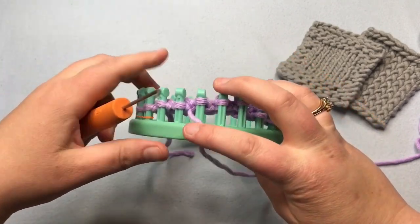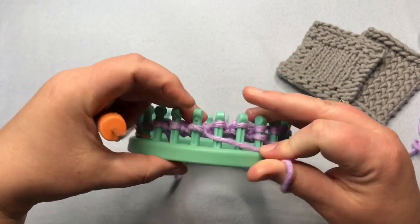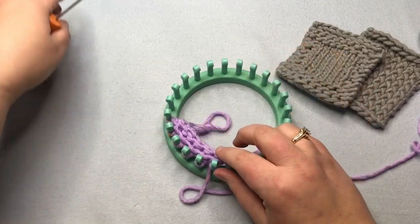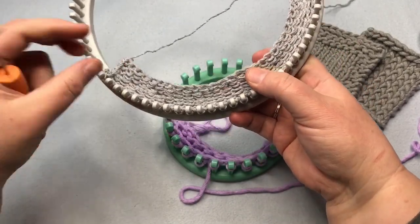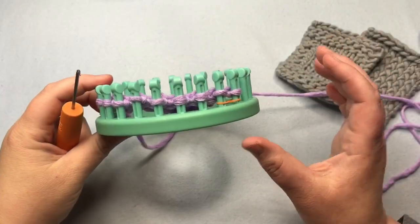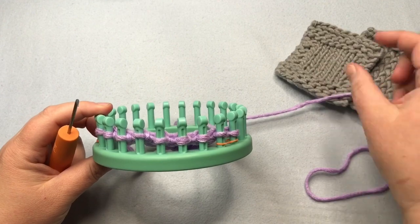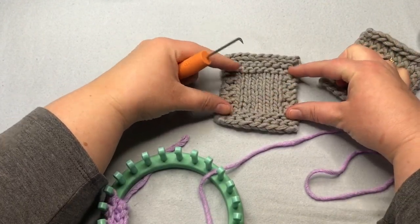Continue doing this — pause your video and meet me back up after you've completed two purl rows on your coaster or six on your dishcloth. Six ridges will look like this. You completed the first part of your edge and now we're going to set up for doing the field or the middle with the two edges. We've done this part and now we're going to be working on this part here.